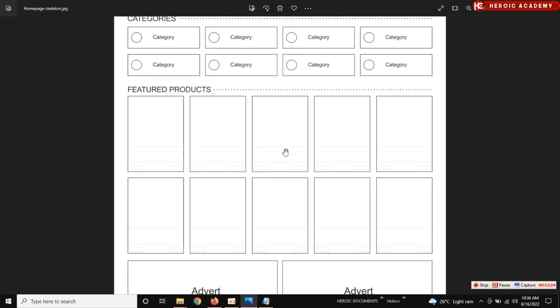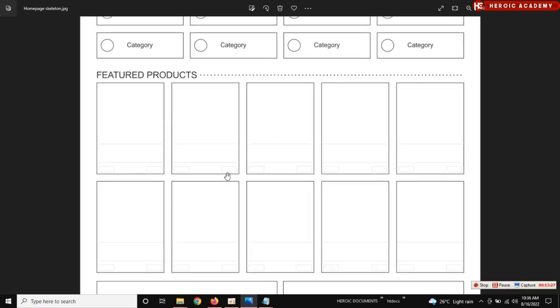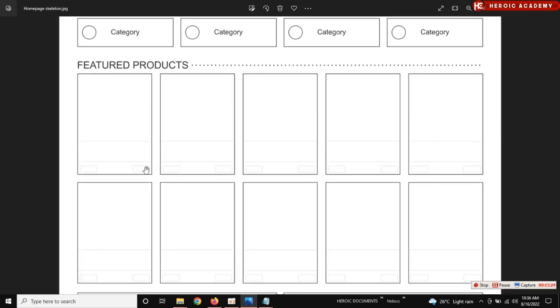All right, then coming down here, this is where the product is going to be, and you see the product boxes, and you will see how I demarcated it. So here we are going to have view, preview, and this one will be add to cart, something like that. I'm also thinking of making it in such a way that maybe this one will be add to cart, here will be buy now, then at the extreme here we'll now have preview. So I'm thinking of putting it that way.